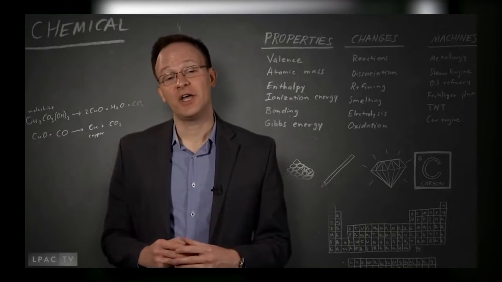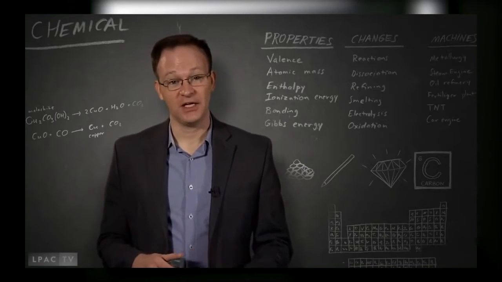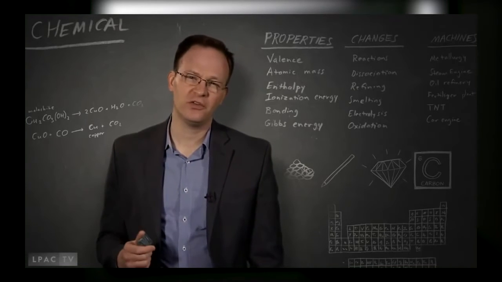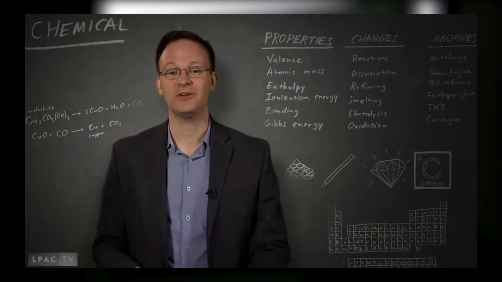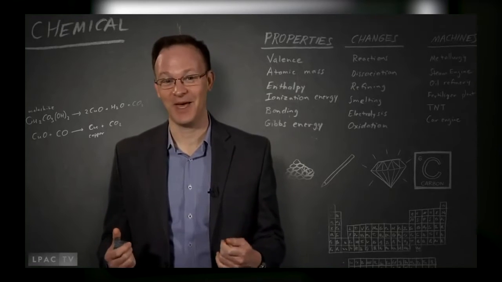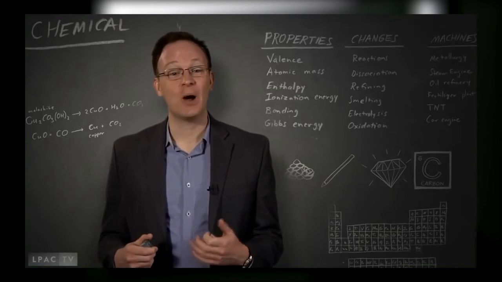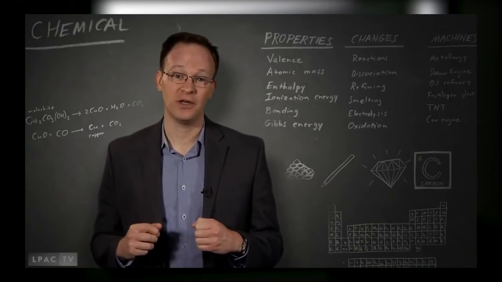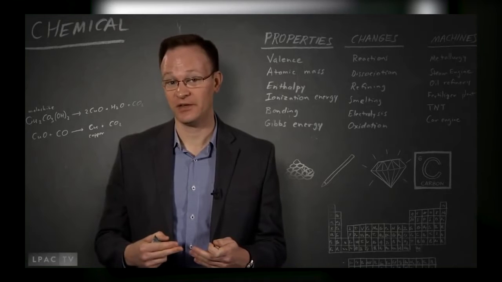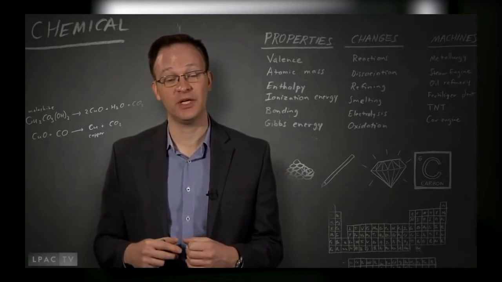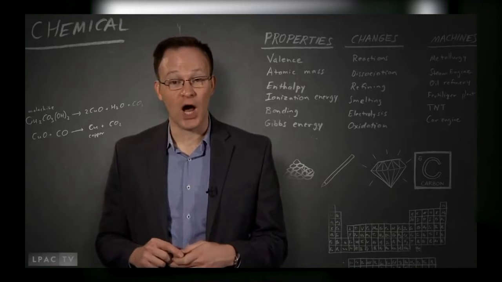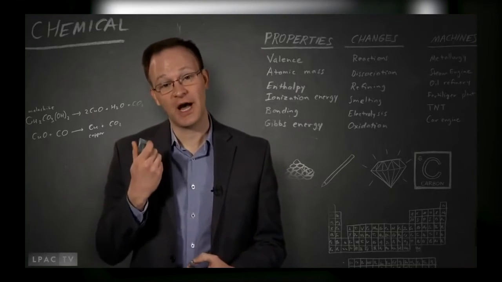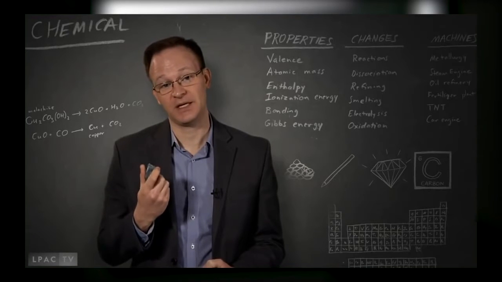With the development of modern chemistry by Antoine Lavoisier and Dmitri Mendeleev, among others, the answer to the question of what is a rock made of was totally different. No longer was a rock made out of rock. Now the chemical elements, the smallest pieces into which the rock could be broken, including by these new kinds of processes, these elements were being worked out. A rock was now made of silicon and oxygen, in the case of this rock, or copper and oxygen, in the case of this malachite.